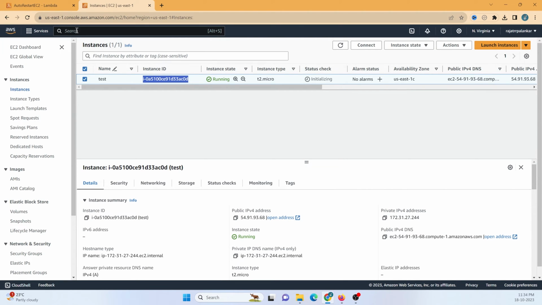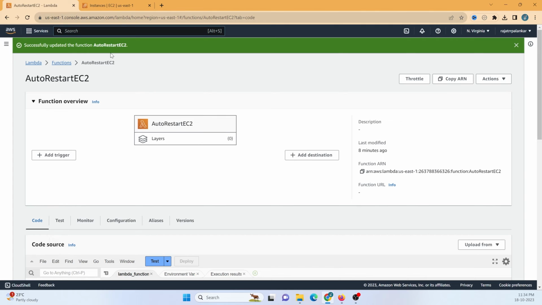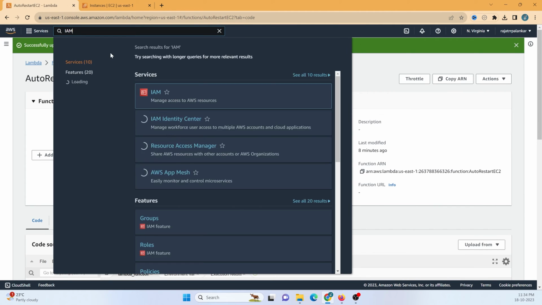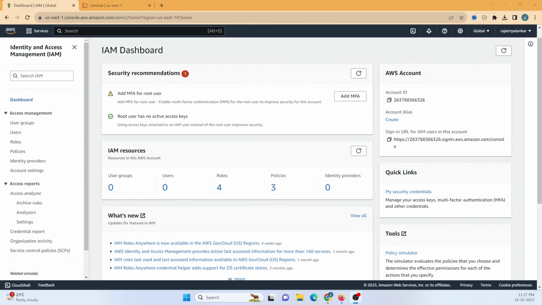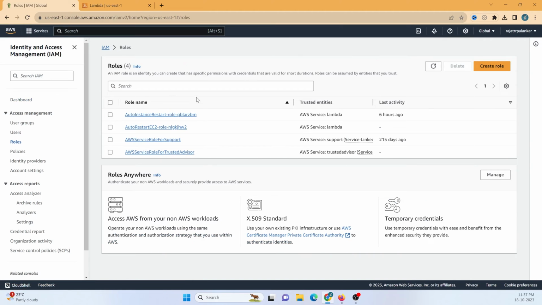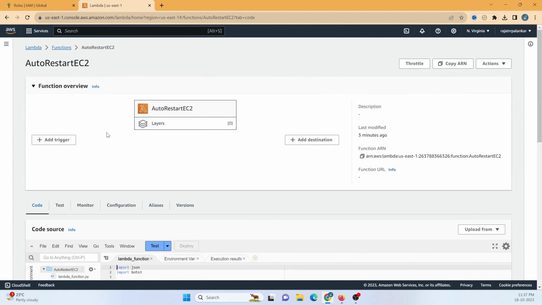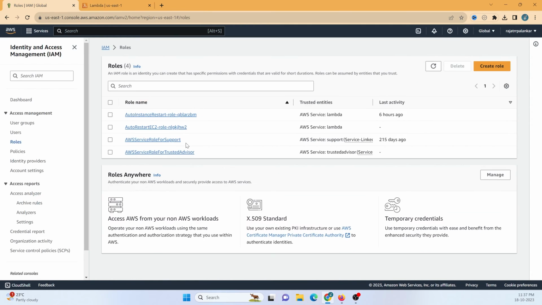For that, on your console, just search for IAM. In this dashboard, that is the IAM dashboard, go to roles, and here you might see a role for your instance. Our instance name was auto restart EC2, and this is the role.